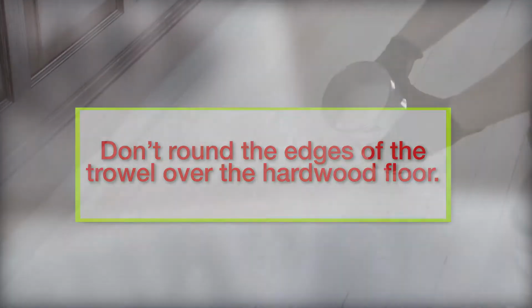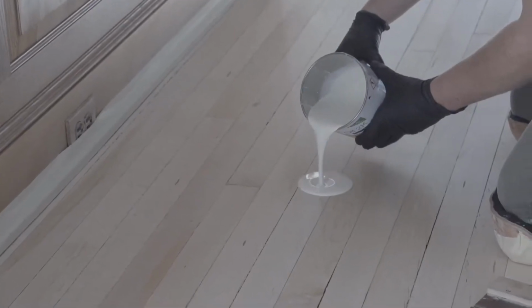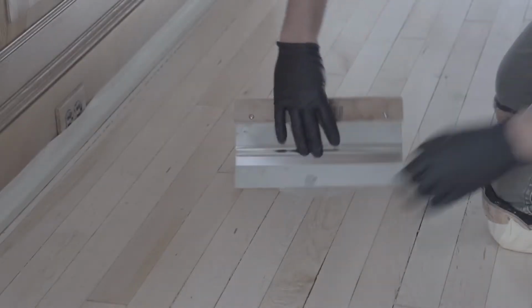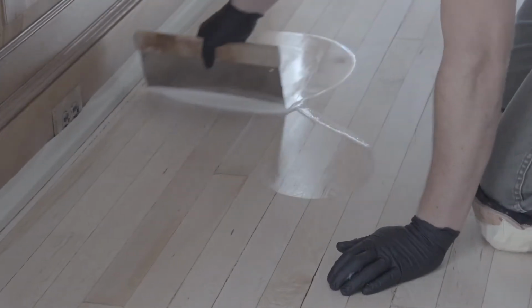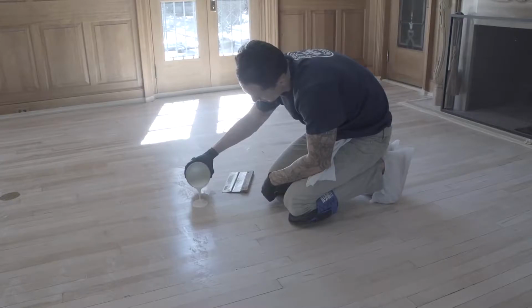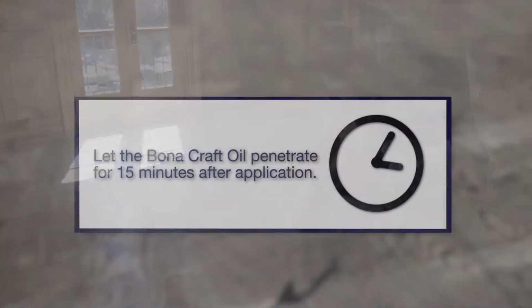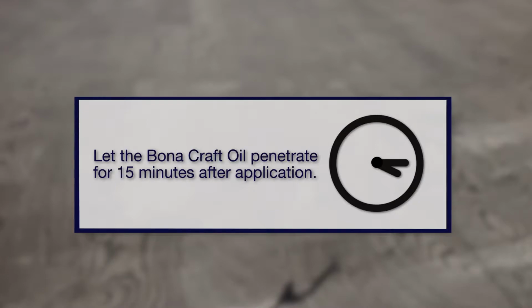on the floor. To begin, pour a puddle of craft oil about the size of a pancake at your starting point. Spread the craft oil over the surface of the floor using the trowel. Continue pouring craft oil as needed until the entire floor has been covered. Let the craft oil sit for 15 minutes.